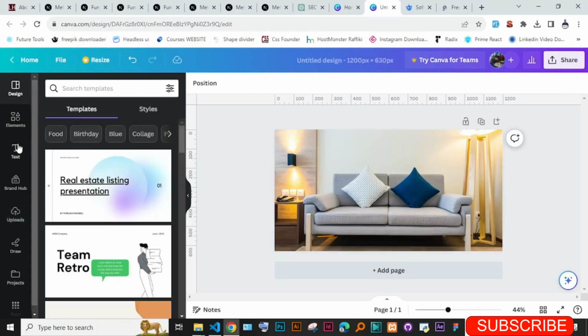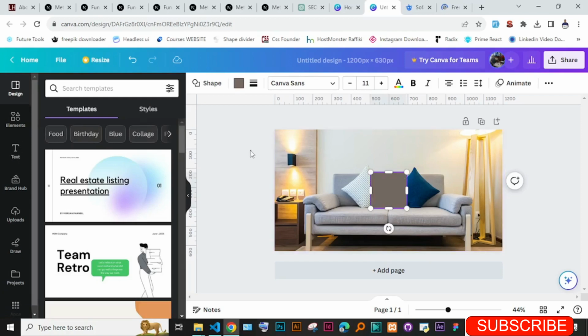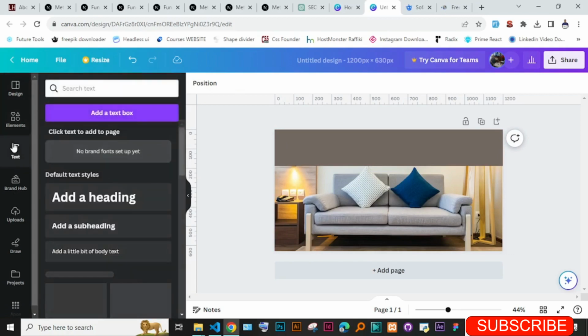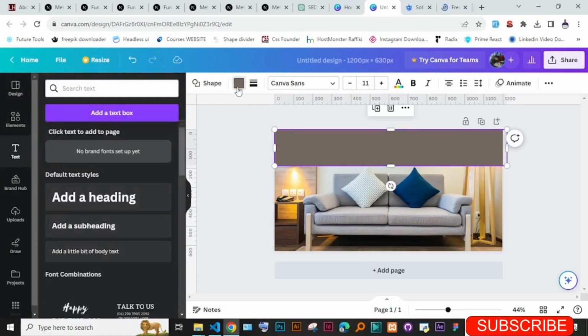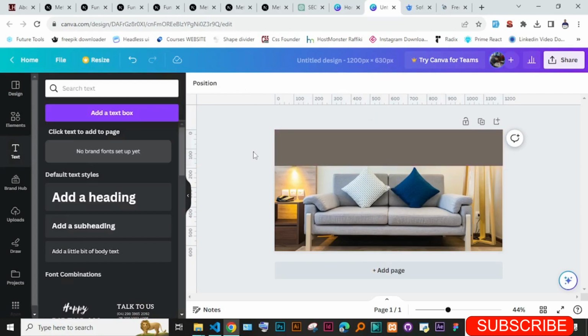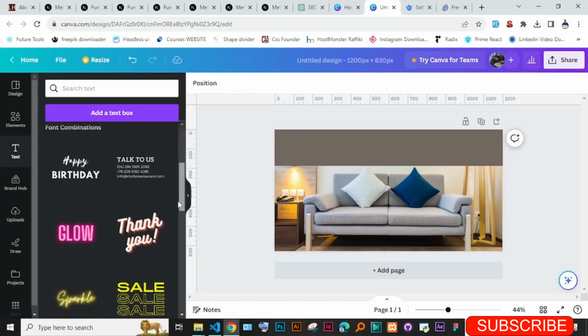So on top here, I'm just going to get the text. In fact, let me first get a rectangle. Okay, get any rectangle here, and I'm just going to set it on top here. You don't need to be a very nice designer to do this. Let me get some text. Meanwhile, this rectangle, I will give it a brown color in a minute. For now, let me just grab the text.